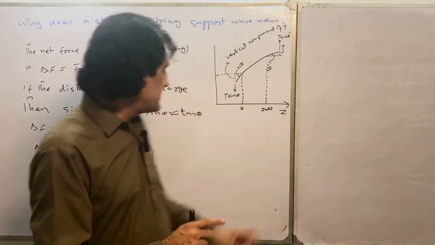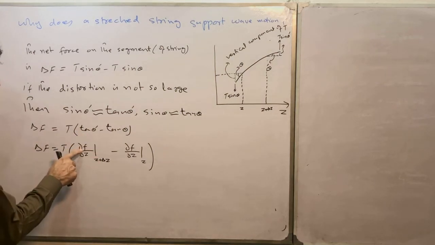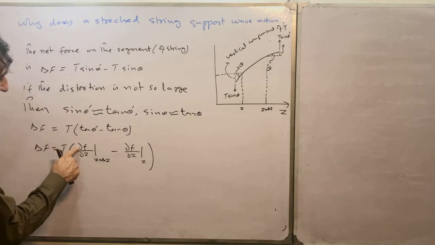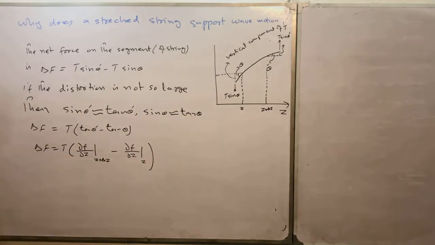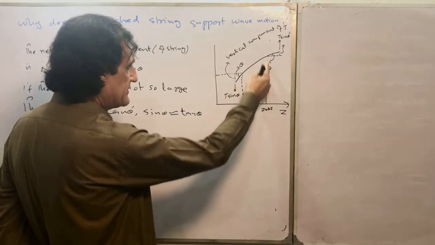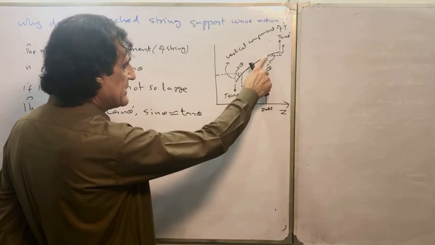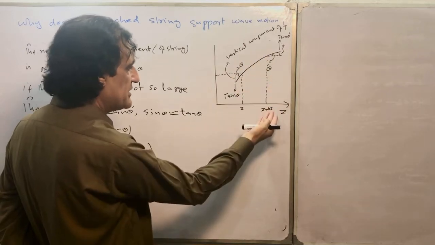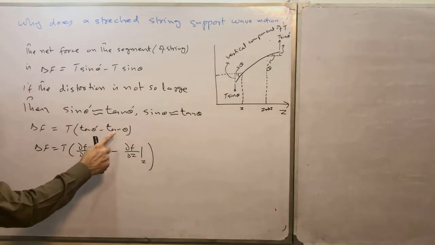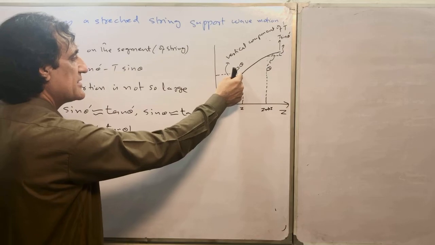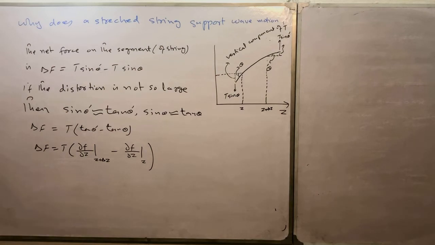This is tangent theta. Tangent theta is actually the differentiation of some function with respect to z. For example here, and here there are some changes that occur at this z plus delta z, then we can say that there are some changes in a function f with respect to z plus delta z. Then this tangent theta prime is equal to this, and for tangent theta, there are some changes at this point z, then we can represent this in this form.